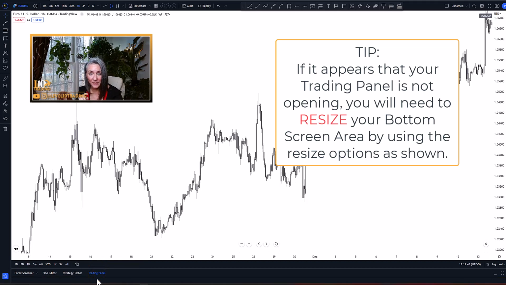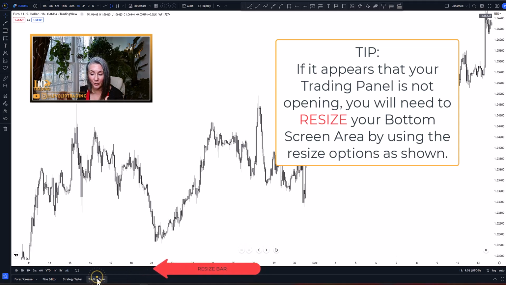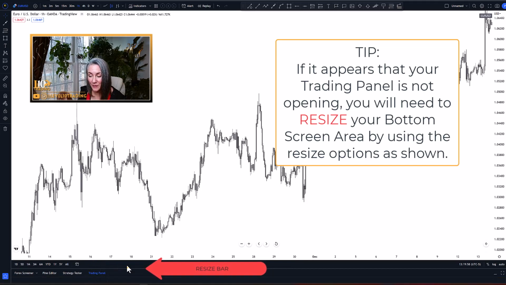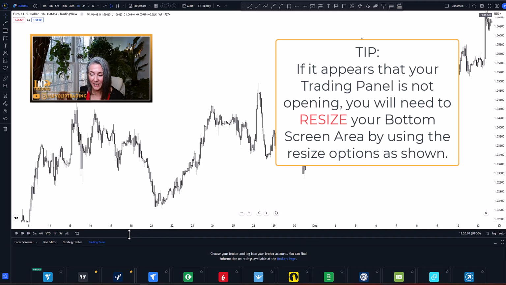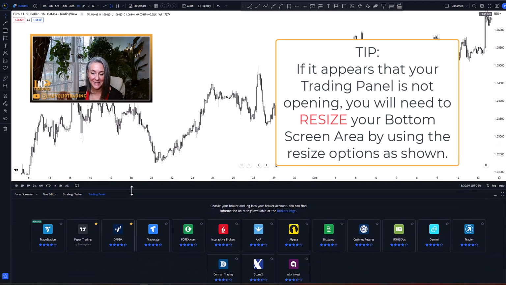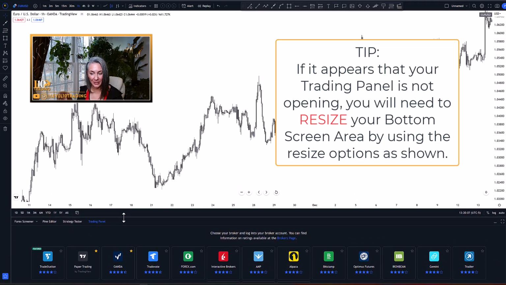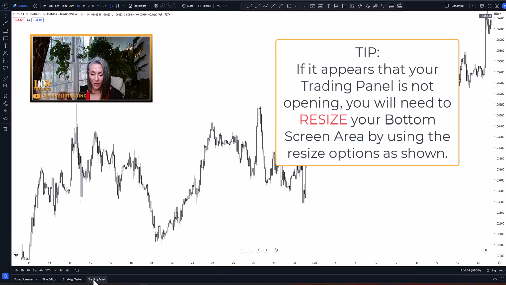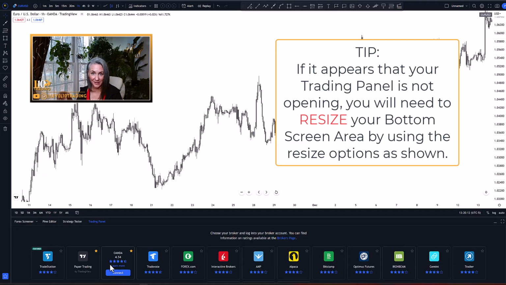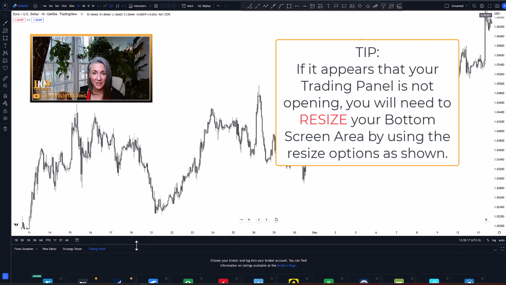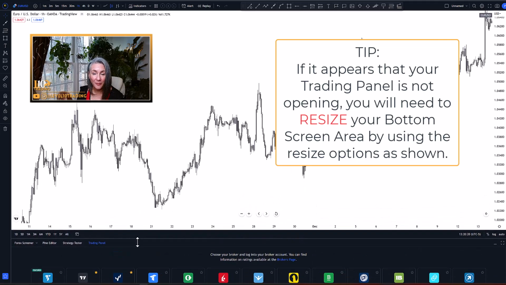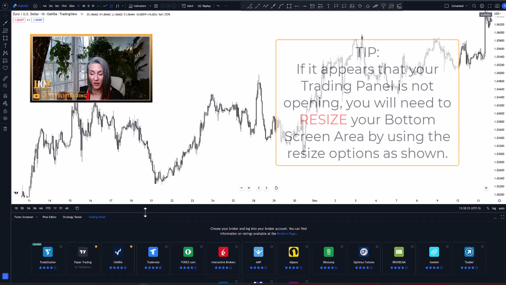Now, if this happens for you, what you need to know is there's a line right above this that you can use to resize parts of the screen. So if you click on your trading panel and nothing happens, you need to resize the bottom of the screen so that you're seeing this. There's a whole lot more there than what usually pops up. Normally you would click on your trading panel and you would see something probably about this size, but if not, it's really an easy remedy. Like I said, just grab this line right here and move it up and down just to resize it, and you're going to get all of the information that you need.